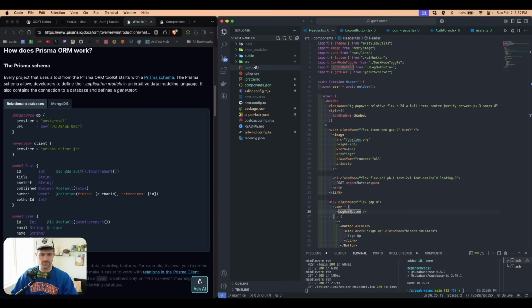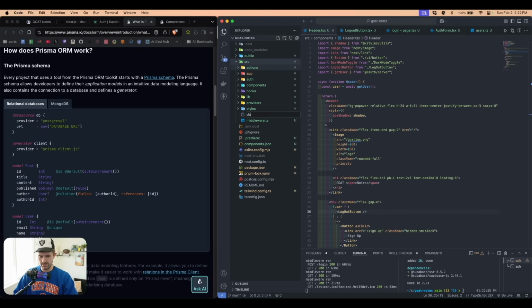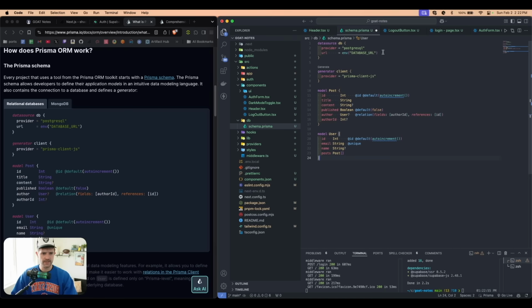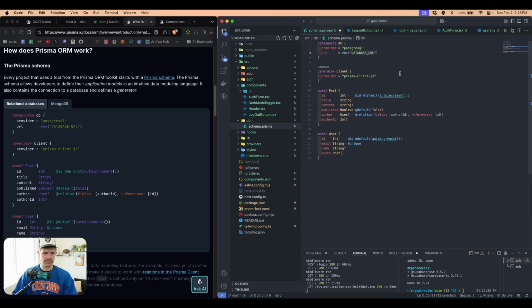We're going to come over to our project, and we're going to create a file called db/schema.prisma, and we're going to paste this in. And so we see right here, env database URL. We need to make sure that this database URL is this. So these need to have the same spelling, because this connection string that we got from Supabase earlier is how Prisma is going to know how to connect to Supabase. So we need to make sure these are the same.